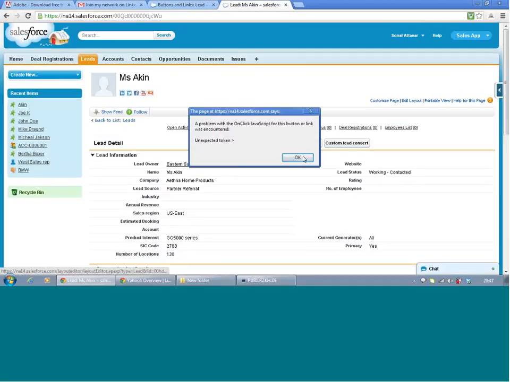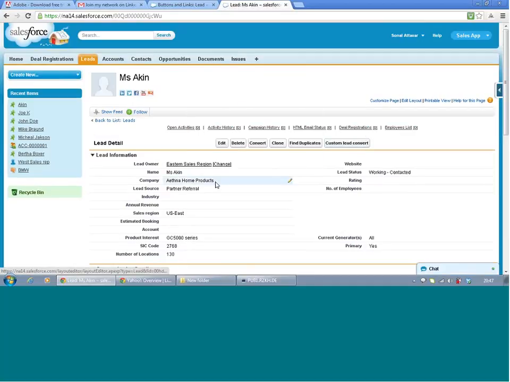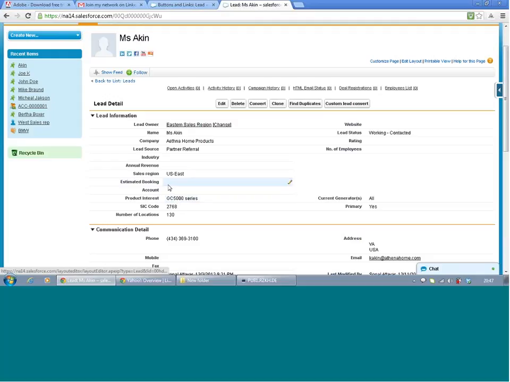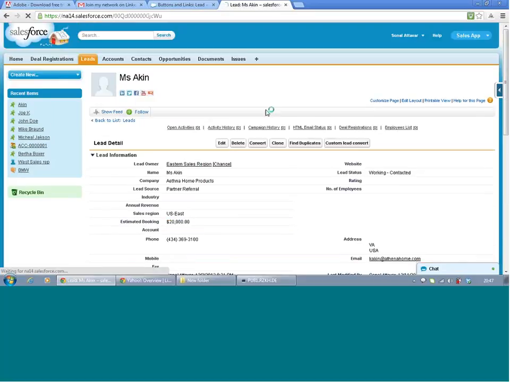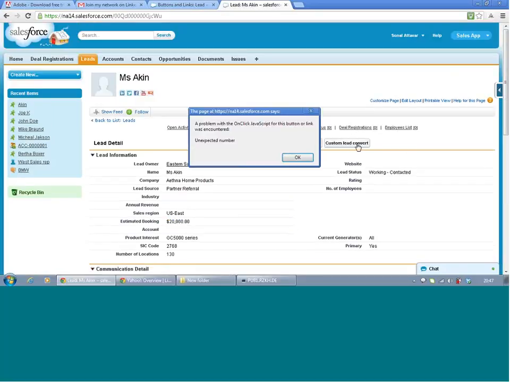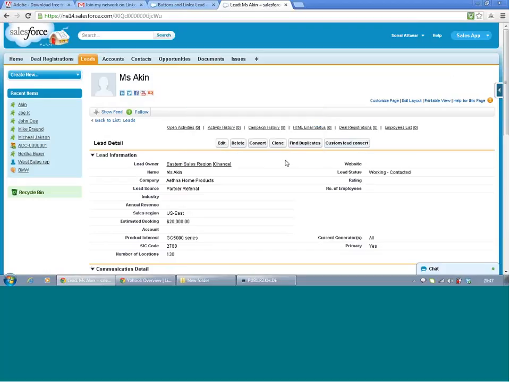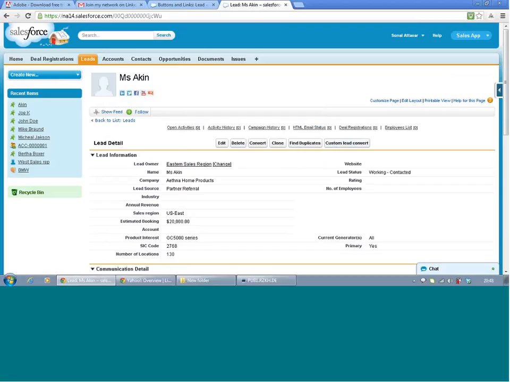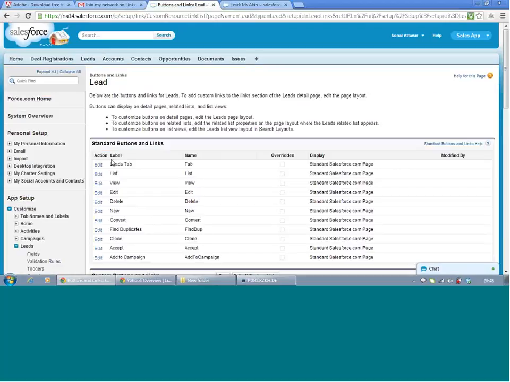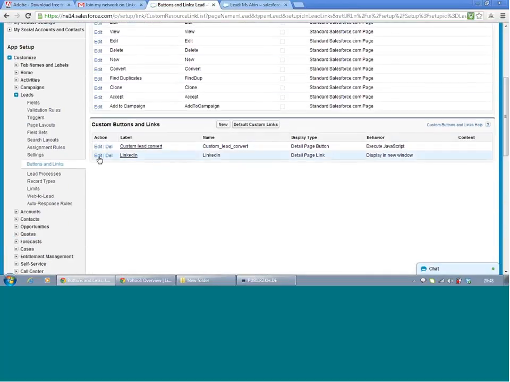Okay, put some value in the estimated booking because it's a null value, right? We never handle the null exception there. Put some number, 20, 200, 20K. Yeah, save this one. Now edit and save, because this is not as expected. Okay, you know why it's not working? Because we are checking the number against the currency value.